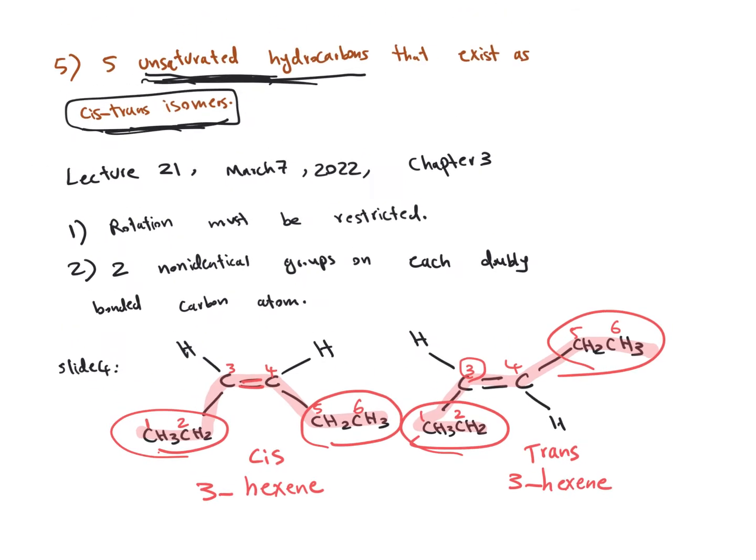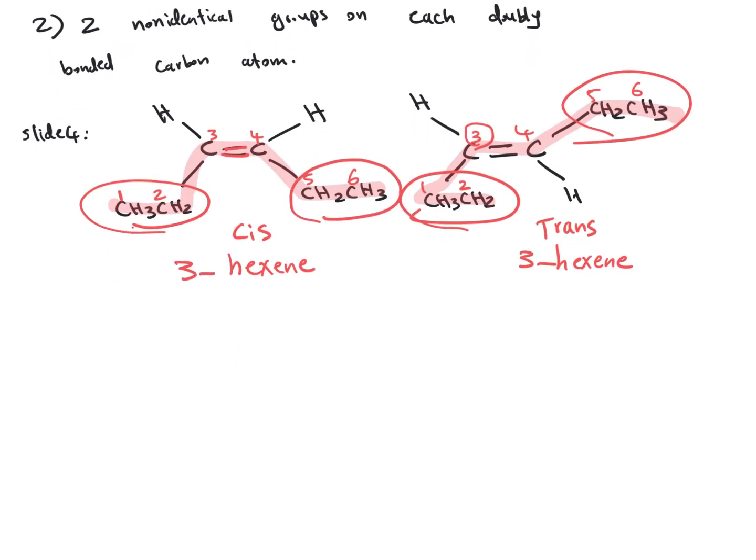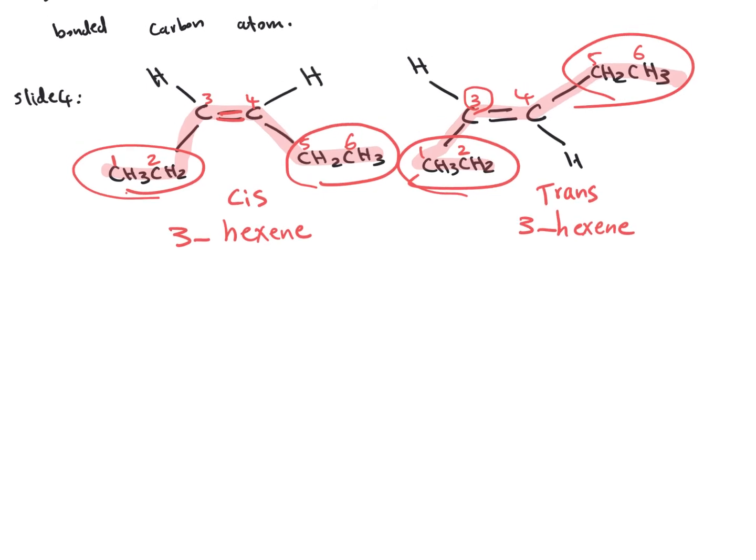And I asked you to write 5 unsaturated hydrocarbons. You can write 5 different structures in a similar manner, meaning that, for instance, you can have a carbon double bond, and then you can have, for instance, chlorines on one side, and then here you can have, for instance, only hydrogen, right? Remember, the valence of carbon is 4.